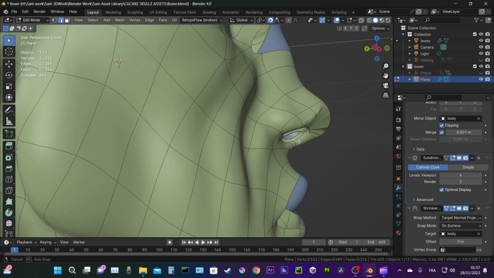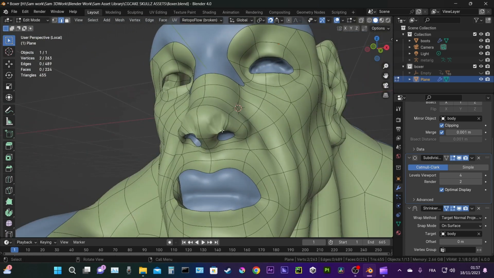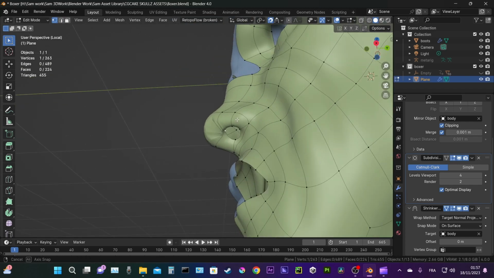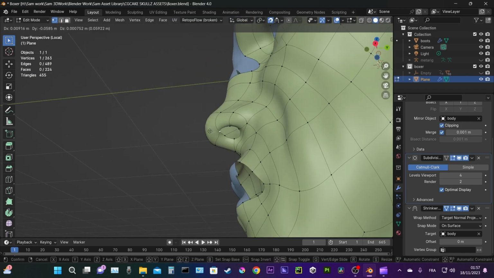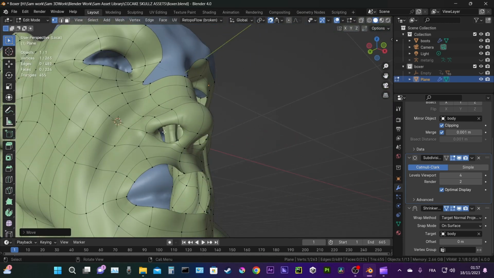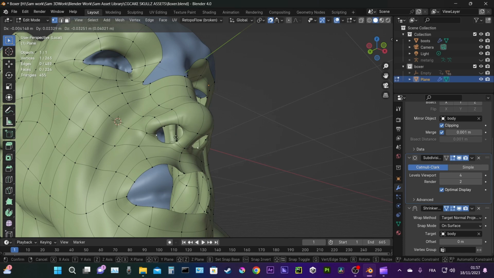It's not quite bad, but you see some deformation here, and that's caused by the vertex. If you select the vertex here and check, they are quite a bit off, so as soon as you fix that like that, the problem is fixed.